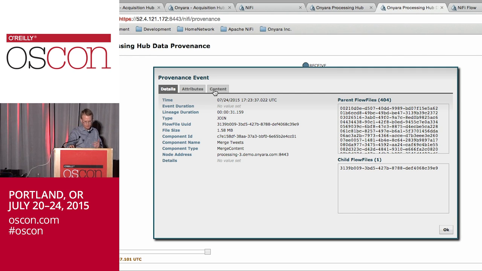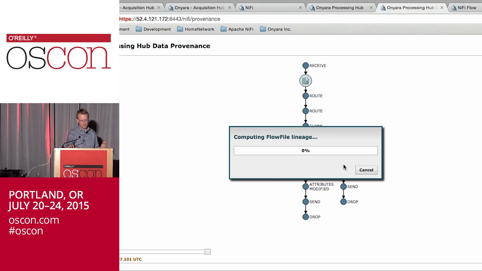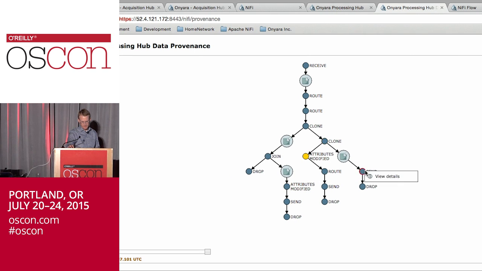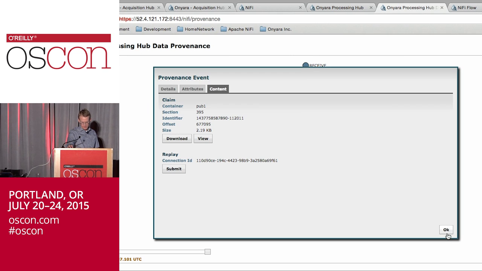And so I know exactly which ones those are. If you want to see your web browser crash, you could say, show me all the parents, because it can now trace up the trail, down the trail, sideways, whatever. But now I also have this other side where I delivered the data to, let's look at what we sent to. In this case, I sent it to Kafka on the tweets topic. Right? And I know exactly what time I sent it. I know that when it got there, it was 39 milliseconds old. Again, I could look at the content, all sorts of stuff.